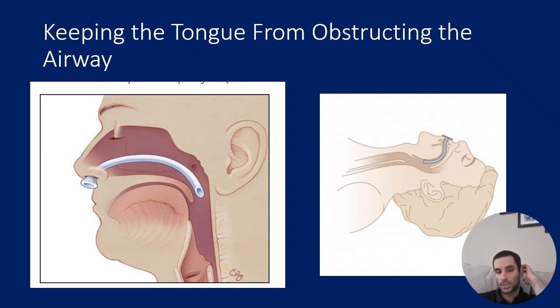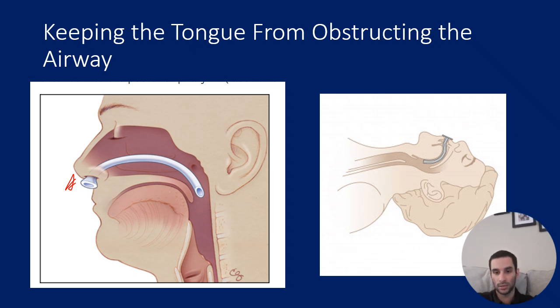Now, how can we keep the tongue out of the back of the throat? I think most of you at this point will be familiar with the nasopharyngeal airway. It goes in the nose, and helps block the tongue from falling back here. Really great option, can be used in people who are awake with a gag reflex, which is an advantage of it. I find often patients with seizures who need some airway support, this is a great option because it gets around the clenched teeth.